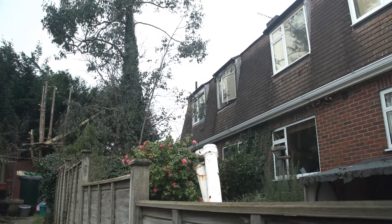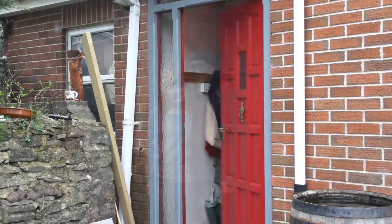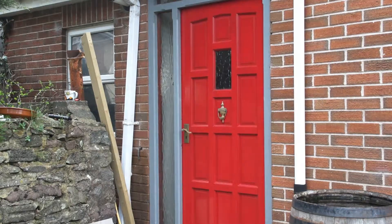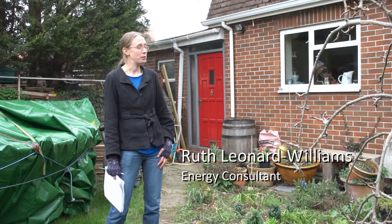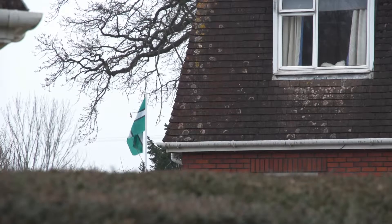For today's energy audit we've come to Emma and Simon's three-bed semi-detached house in Westerbrook in Ashburton. It's very typical of a 1950s Cornish unit building, which are very common in the South West. So we're going to go in and have a look and see what we can do.